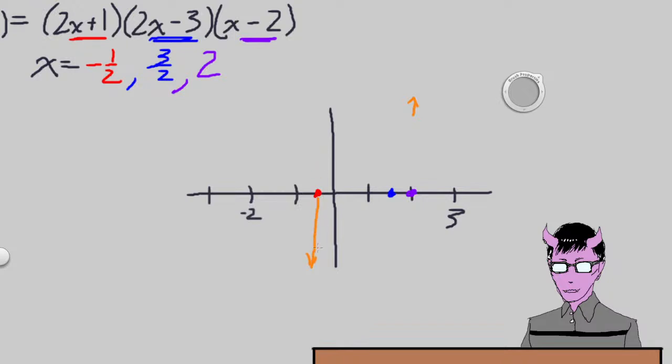Because if you cube a large size negative value, it's going to be a very large size negative value. It's going to go up. It's going to loop back around. And then it's going to be going down, and then it loops back up, like so. And it goes back up, because if you cube a large size positive x value, it's going to be a resulting huge size positive y value.